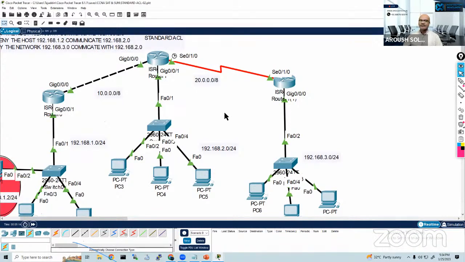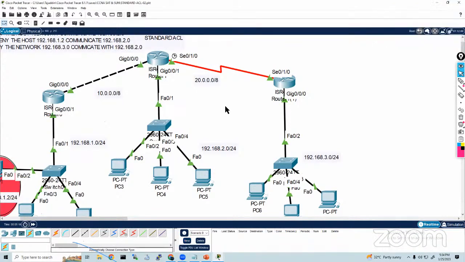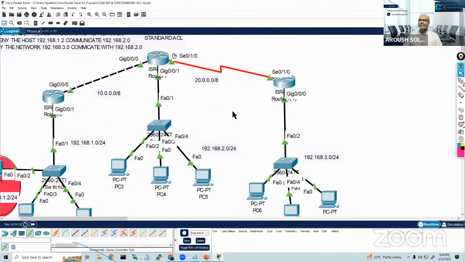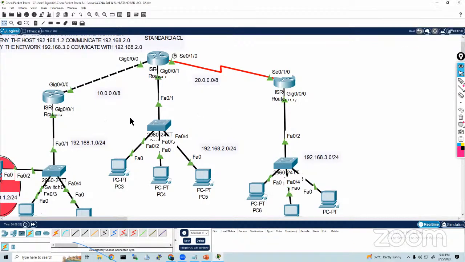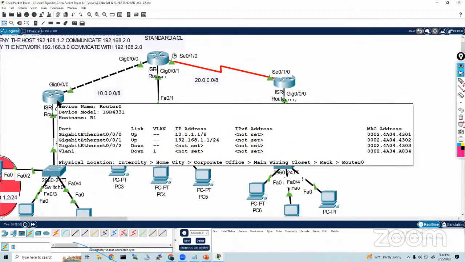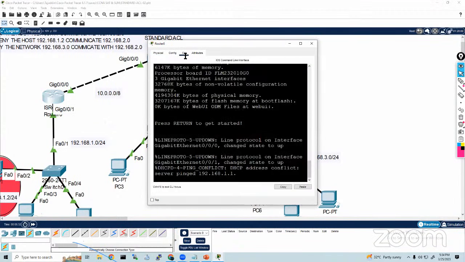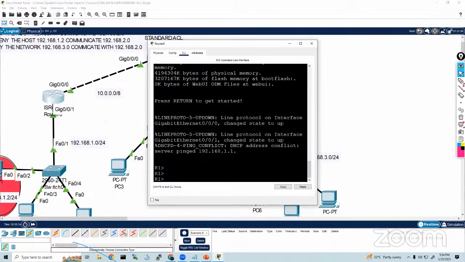So we'll see, guys. I'm not sure if at a certain time we removed the static and used the DHCP. If we can check on that router, on the switch, I think. At a certain point you wanted to do the DHCP. Conflict.